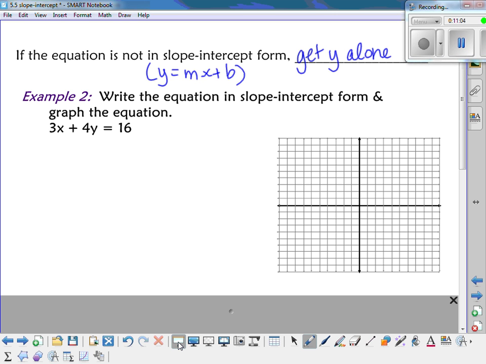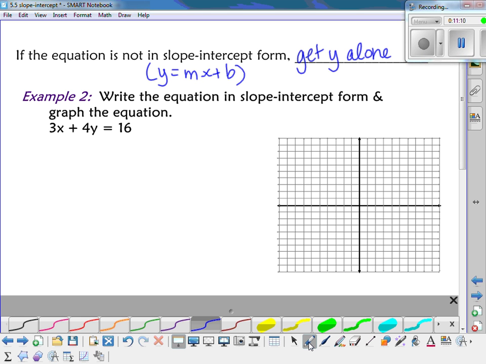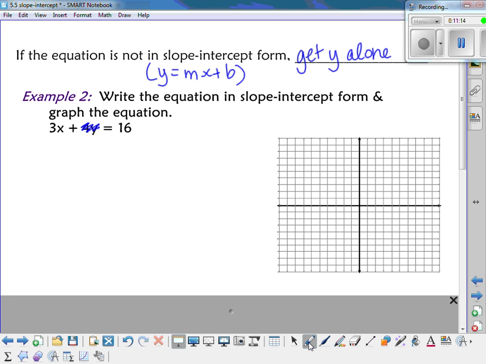The reason I'm not going to do this one with intercepts is, see how it looks like, oh, this one might work to just make the table with the x and y is 0. But if I would make y 0, it's not going to divide evenly, is it? So I don't want to do it that way because I'm going to end up with a fraction. So instead, I'm going to rearrange the equation and put it into y = mx + b form.